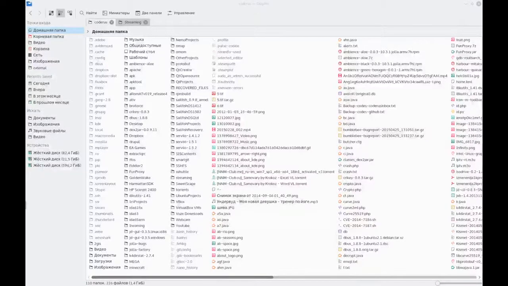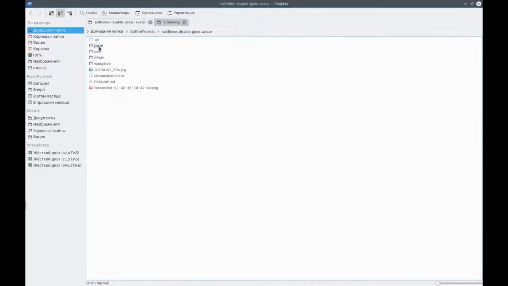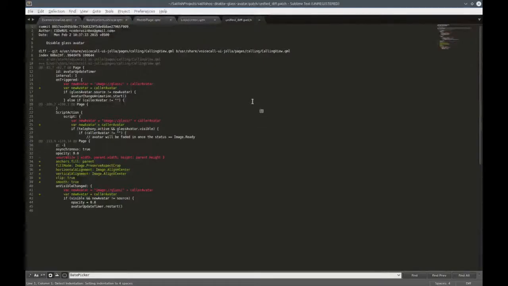First of all is what is a patch and how a patch is working. So for example, I will open one of my existing patches and I will show you what it is. I'm searching for some simple patch to start with. Most of my patches are complex, so I need some easy example. Okay, maybe this one. Okay, it's good enough.